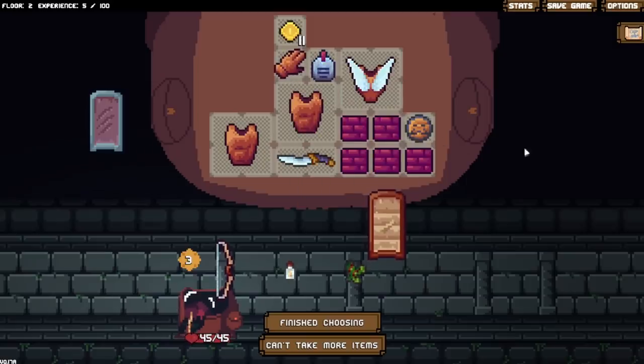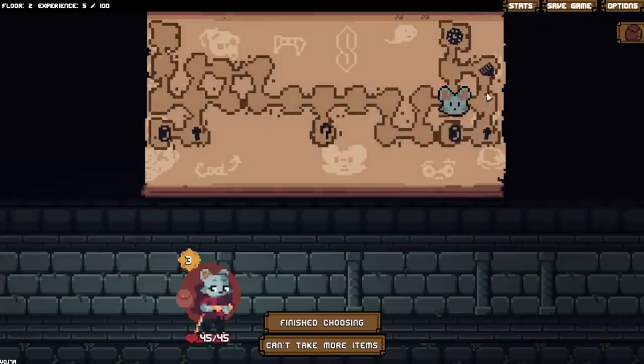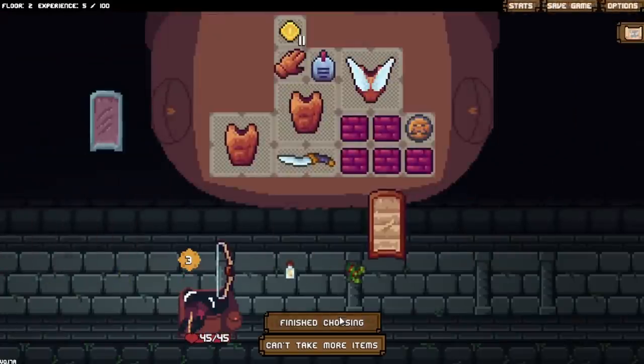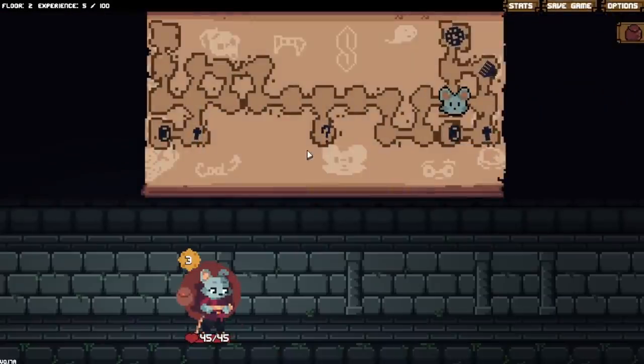I think I'm okay with what I have. As long as it's small items that give block, we're good. Because that's how that thing becomes good. Let's finish choosing, and let's save the game. I'm saved, okay, nice. I feel safe again.